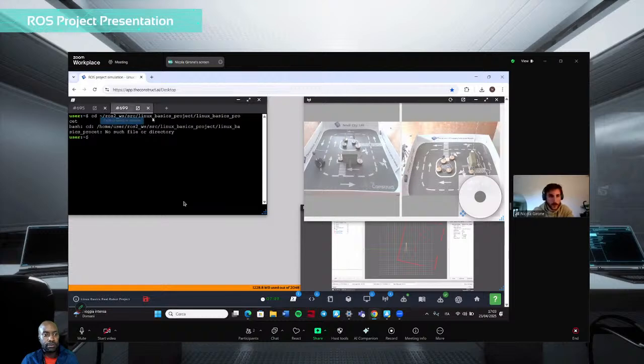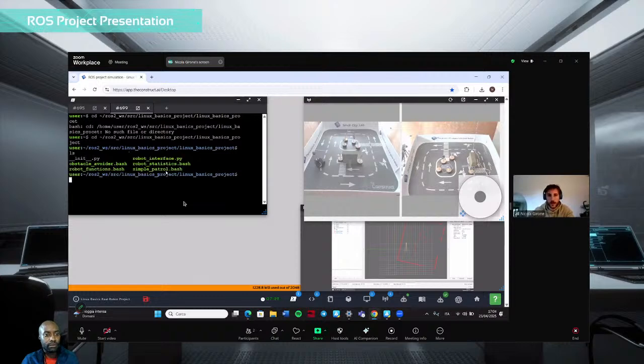I probably wrote something wrong, so Control C, Control V. Project. Okay, if we type ls, we will see the files that we need.